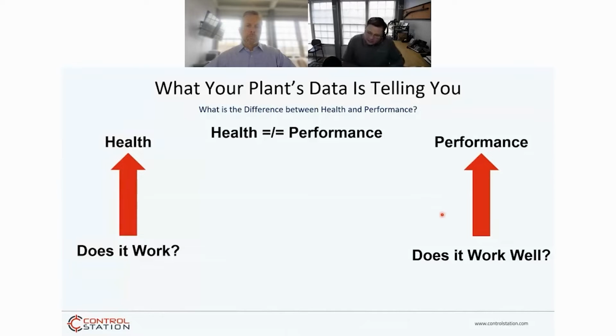Are we able to tighten control and operate closer to constraints? We start doing optimization or advanced process control and really start pushing and driving your process to be as high performing as possible, right? It's the difference between driving a Honda Accord and a Ferrari, right? They're both great vehicles, right? And the Honda Accord is a great, healthy car, not a high performance car, right? The Ferrari is high performance and hopefully it's healthy, right?